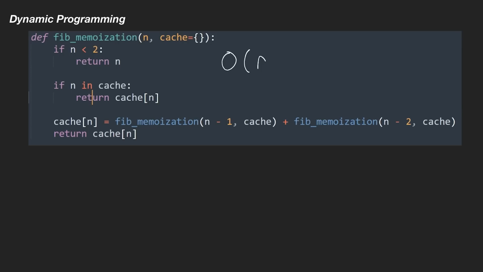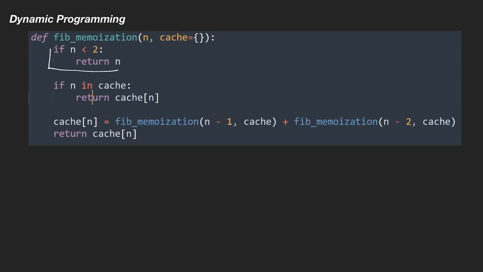Now, what is a cache? Well, a cache is just a way to store values that we've already calculated before. So in this solution, we're never going to do any repetitive calculations, and that means if I want to generate, say, the 6th Fibonacci number, it only takes me 6 total computations to generate that, or approximately 6, a linear number of computations. So let's just run through this solution and see how it works, because this is the most basic example I can give you of implementing a dynamic programming solution.